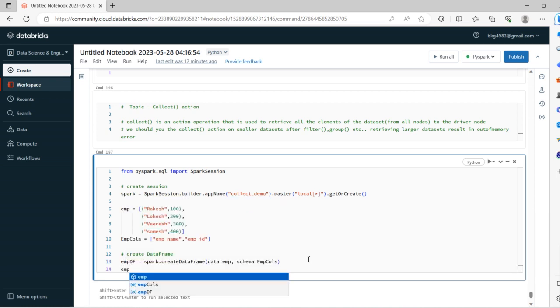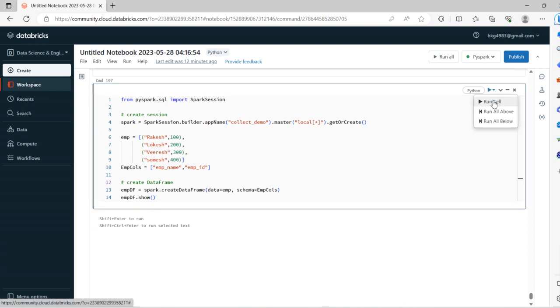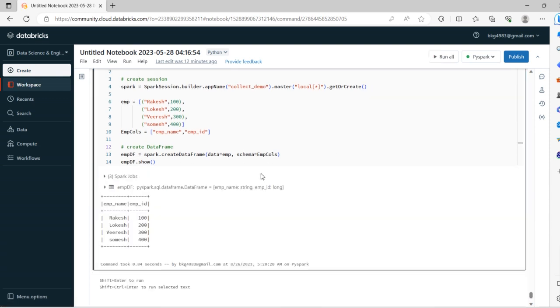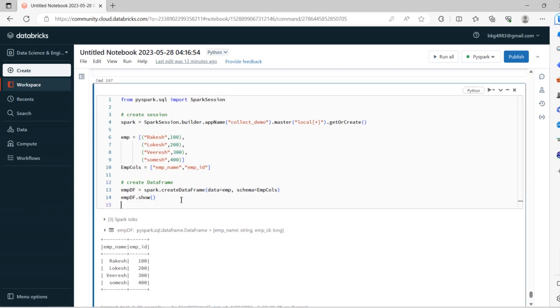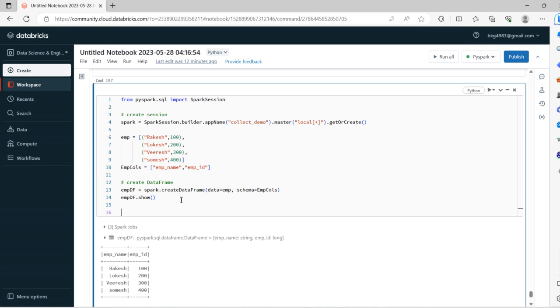Now employee_df.show. Now we'll see the data which we have created. So we have created a data frame out of the data.